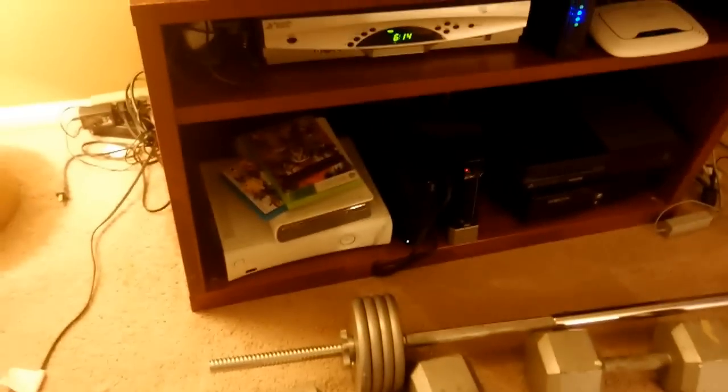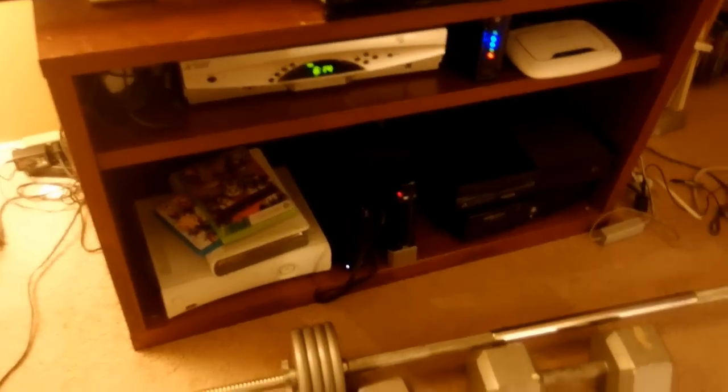Real quick, here's my TV setup. This is my 60-inch Vizio. Got the modern consoles down there: Xbox 360, Wii U, Xbox One, original Xbox, so we can rock the old school stuff.